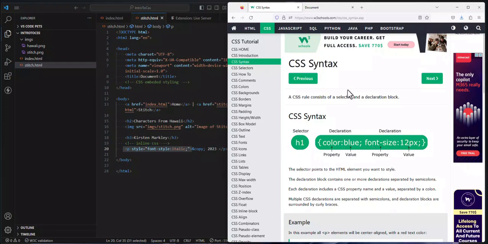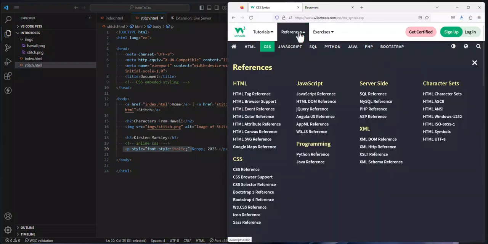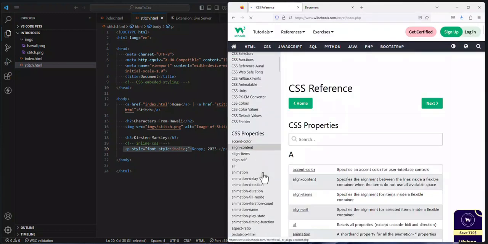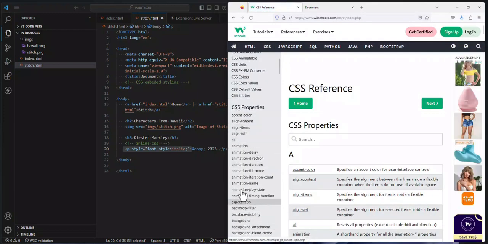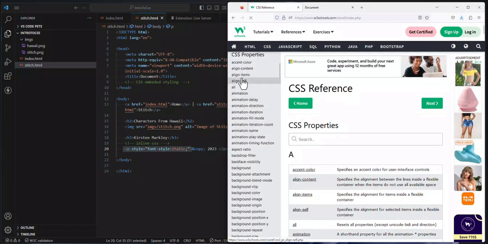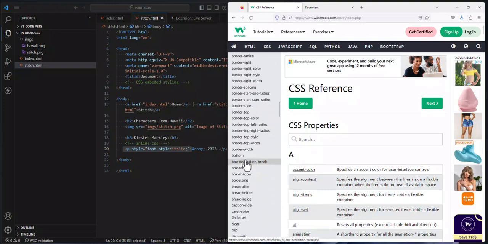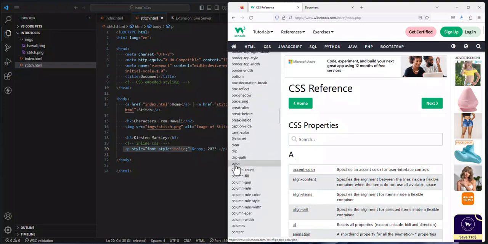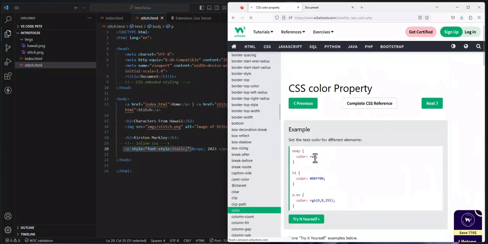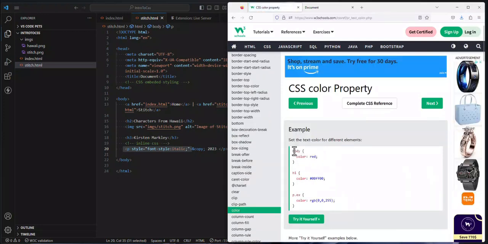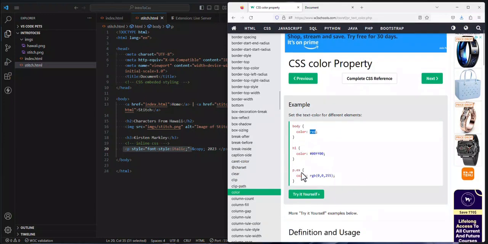All right, so what I'm going to do is take you back to references, and we're going to go back to CSS reference. And then the word properties is what we see here. So in our syntax, properties, this is what we just saw was color. So I'm going to scroll down to these are all the properties, all the things we can change. And so just now we saw color, and then there was a color value. So you can see here that there is the selector. Now they're selecting the entire body, and then some curly braces, the property, which is color, and then the value, which is red. And so we see it being applied to several things here.